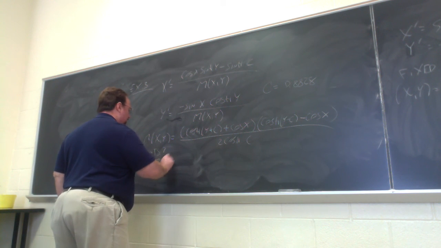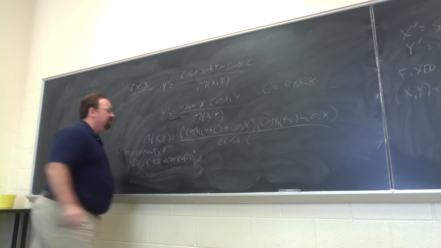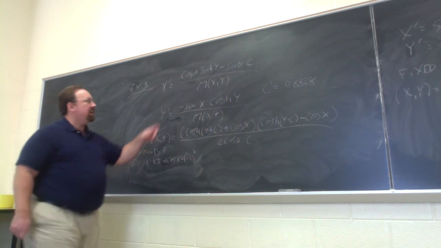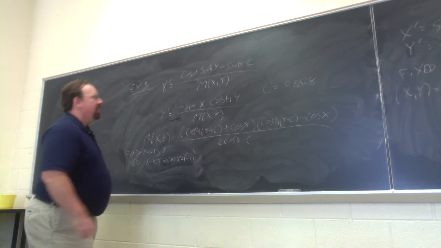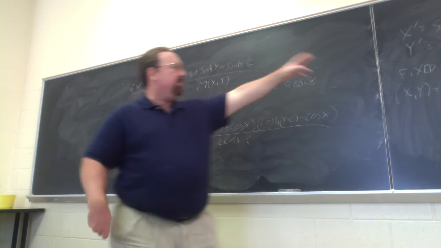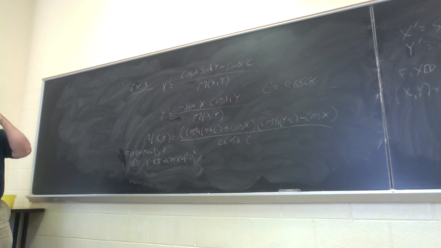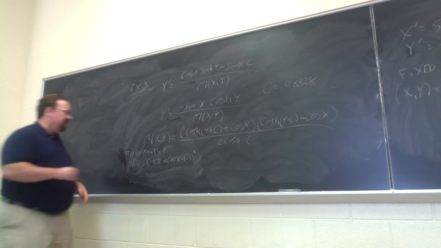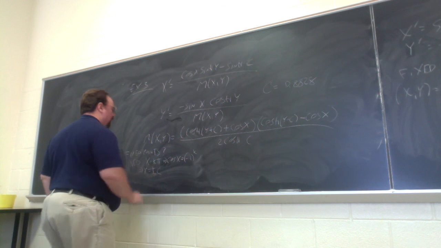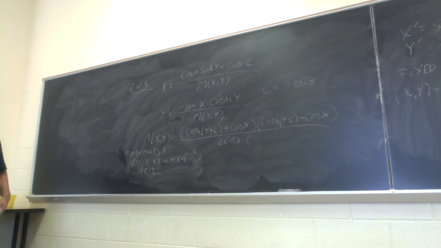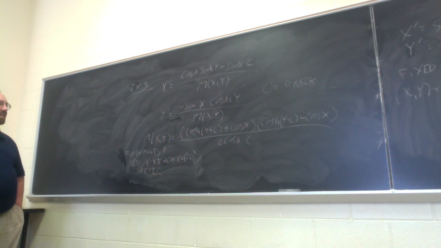So cosine x is actually equal to minus one to the k. So one if k is even and minus one if k is odd. So now we're looking at plus or minus sinh y must be equal to sinh c. Well, sinh, from the graph I have over there, is a one-to-one function. The only way sinh y can be equal to plus or minus sinh c is y must be equal to plus or minus c.